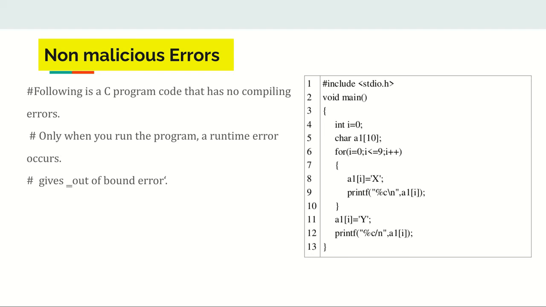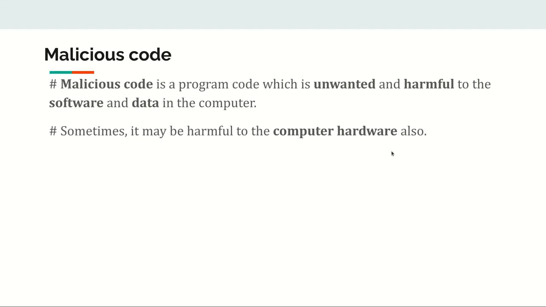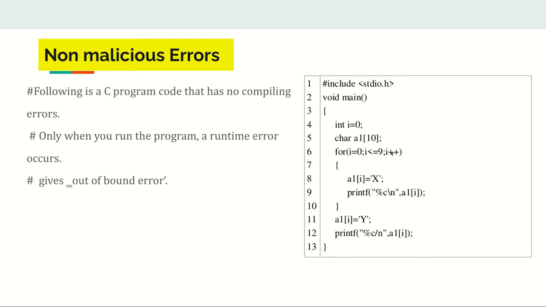Then what happens? i becomes 10, because of i plus plus. After that, y is assigned to A1[i], which is A1[10].